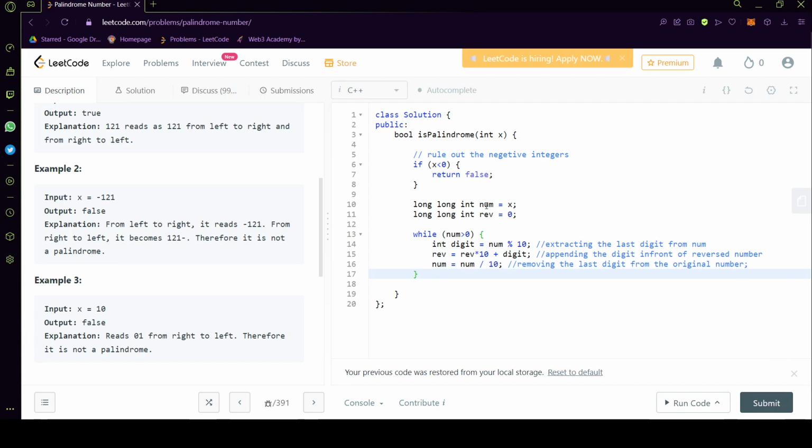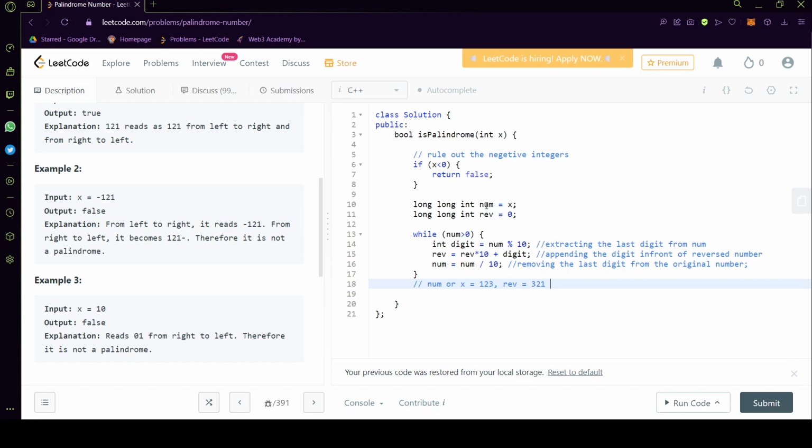So now after this operation is done, the reverse is going to have the reversed variable. So if num was 1 2 3, x is 1 2 3, then rev is going to be 3 2 1.